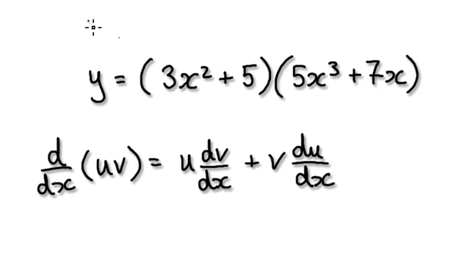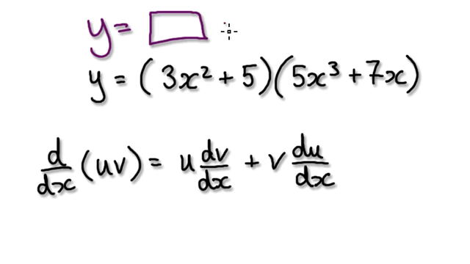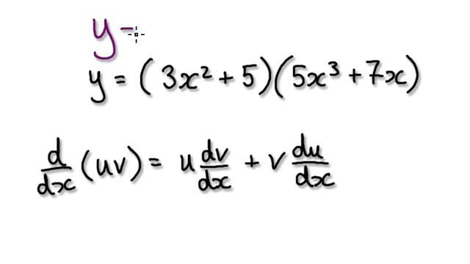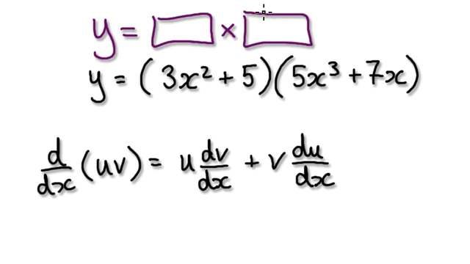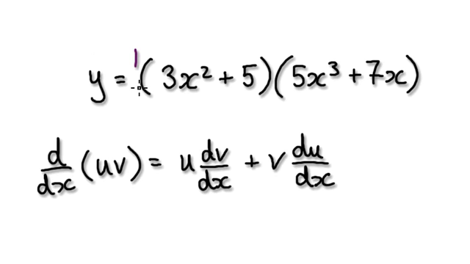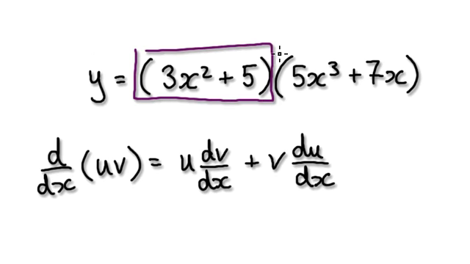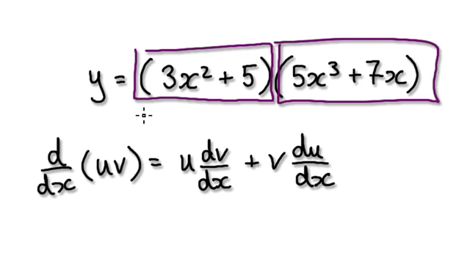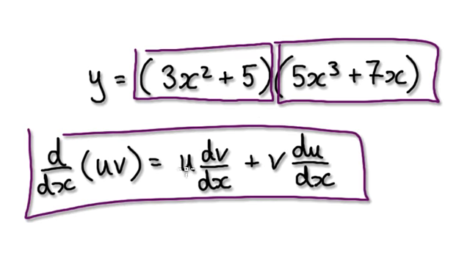Earlier it was y equals one part plus another part. Now we're moving on to the product rule, where y equals one part multiplied by another part. To differentiate this, you've got this block multiplying with this block. I'm just going to introduce the product rule, give you some examples and some practice, and then we will try and prove why you're allowed to do this.